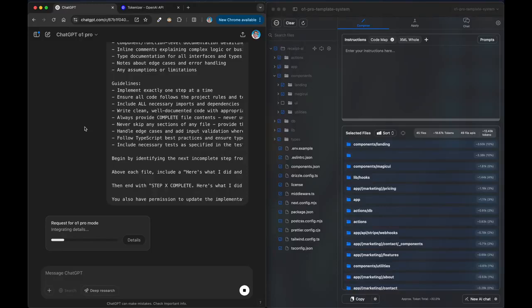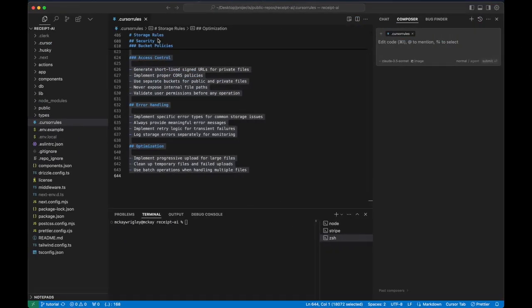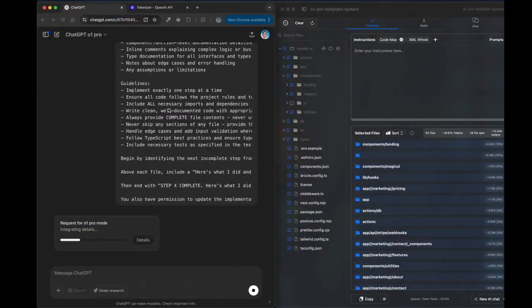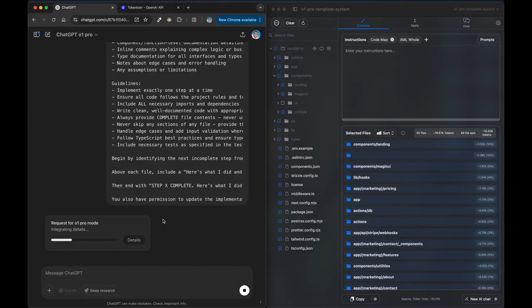And we're basically going to run through each one of those files and any user instructions that it gives us. We're going to make the changes in our code base, right? We're going to do that directly within Cursor here. I can actually now close this cursor rules file because we're not going to need that for a while. And we're just going to keep doing that step by step. So let's go ahead and let O1 Pro work. This is probably going to take between 4 and 6 minutes. So I'm going to let this thing run and then we will go over how to do this.